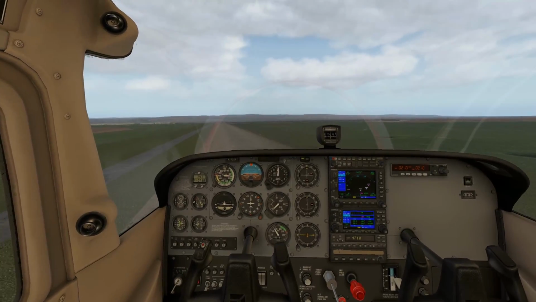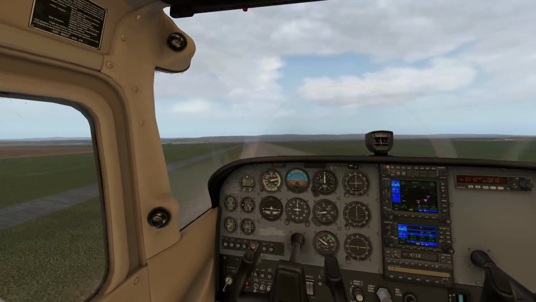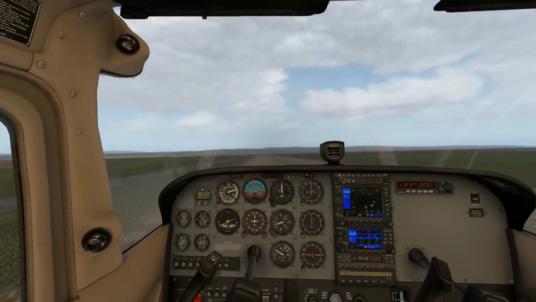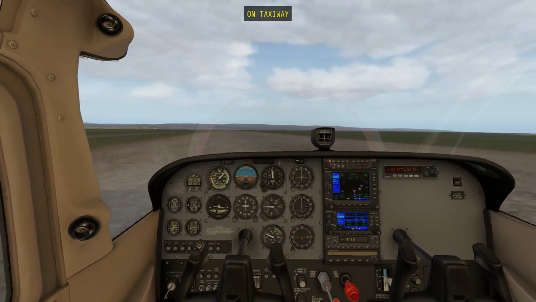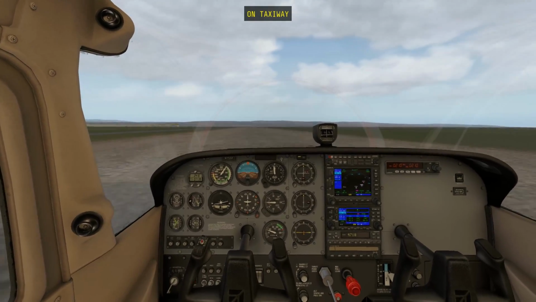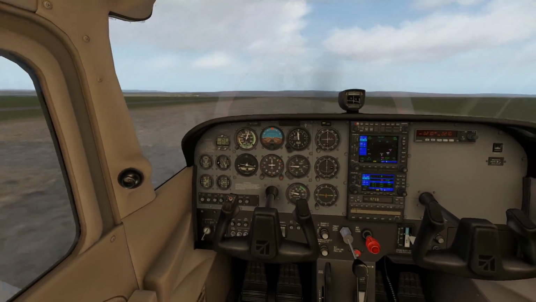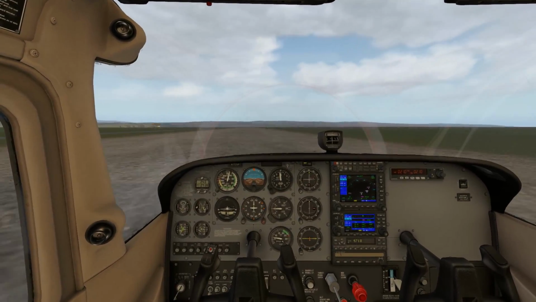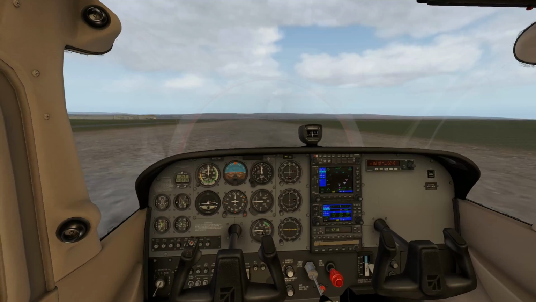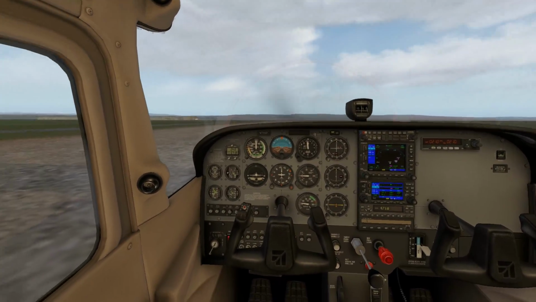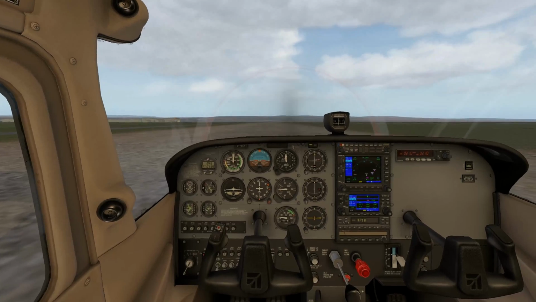But as you get to it here, this is when you change your view and you look down to the far end, and you can see how the cockpit comes up. Caution. And you maintain that view. There we go, and we're safely back on Gawler runway 13. So that's your FaceTrackNoIR, guys. It's pretty simple. You can see how quick it took me to get it all set up and get it ready.